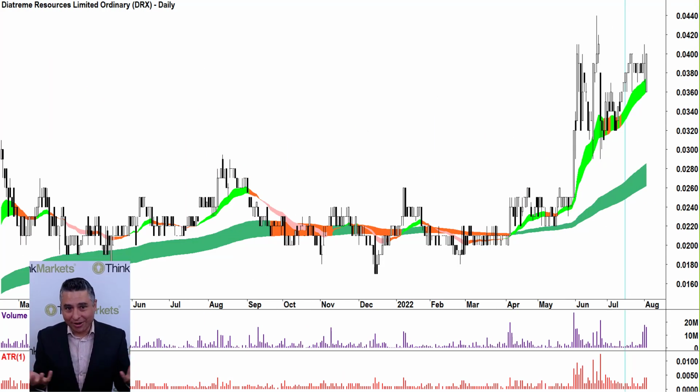DRX, I'm not nervous on DRX. I think this one looks pretty good. Diatreme, still the picture of demand for me. The candles are good, the trends are good. I'm happy to go hold on that one. Would I buy it? Look, there's enough in it. If you're looking for a spec right now, and even in the worst market, there are still going to be specs that are going to go. This one's not that bad. I think this is pretty interesting.